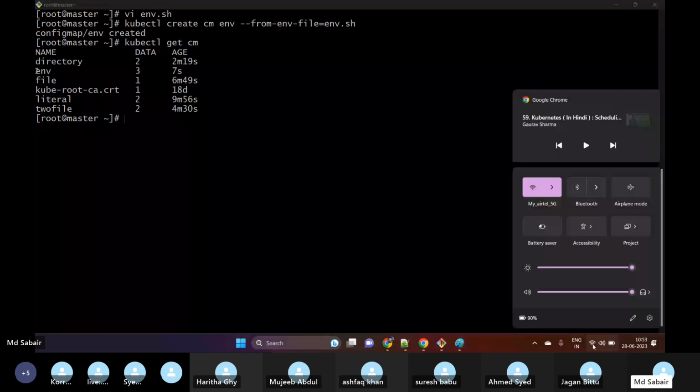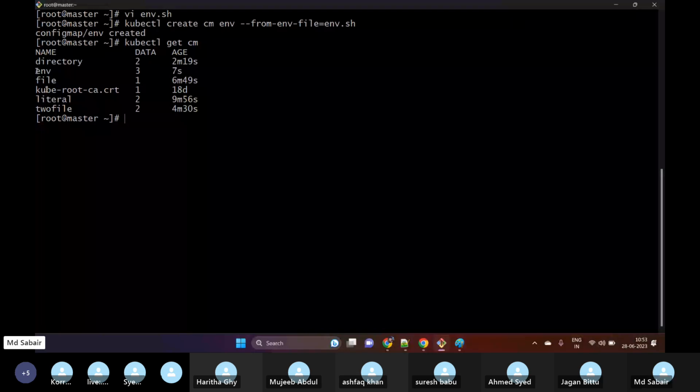Here we can see one config map with the name env has been created, and the number of values here we can see as 3.